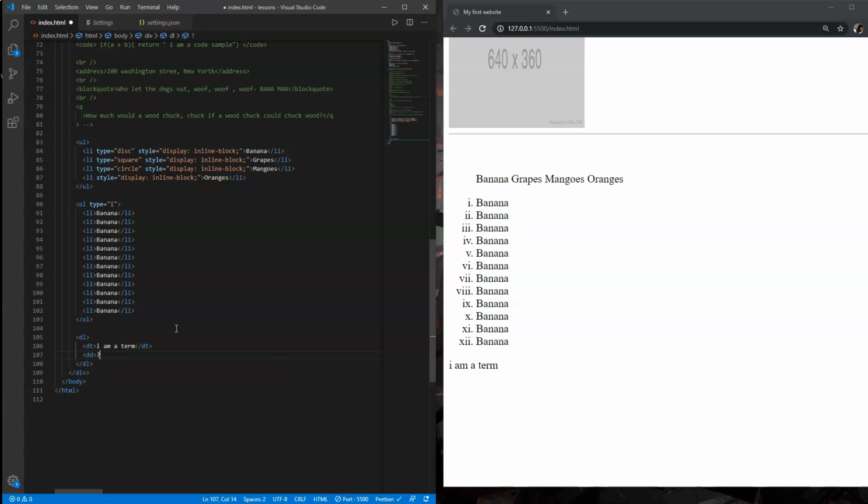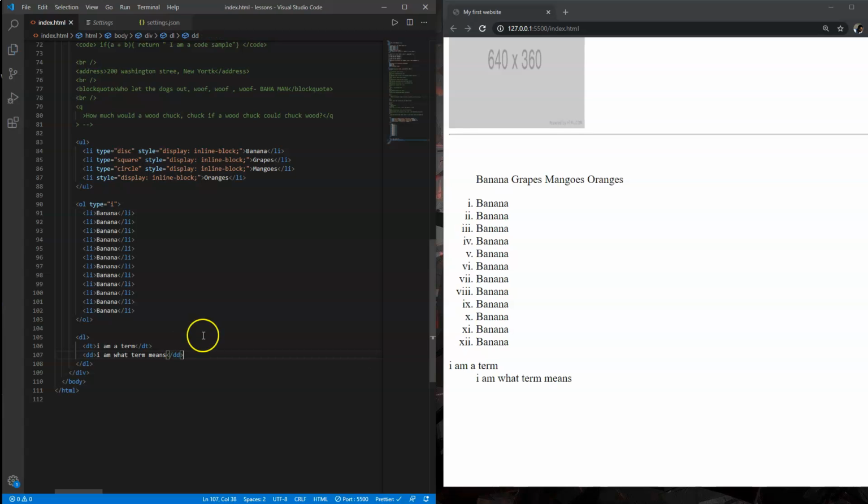Obviously, for you that you're seeing, you're not going to see anything in there. There's DD, which refers to the definition of the term used, and then you just have to close out your DL. So let's say that's a term, and then this is the definition. So I am what term means, and we'll put DD, and then I have to close that tag out.